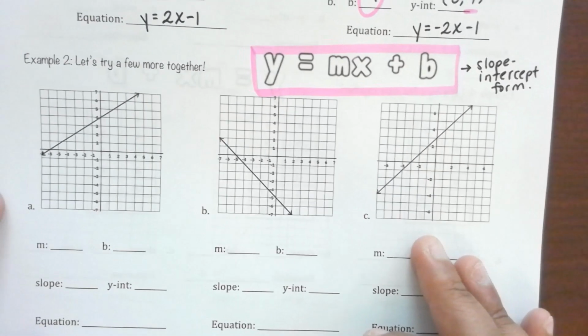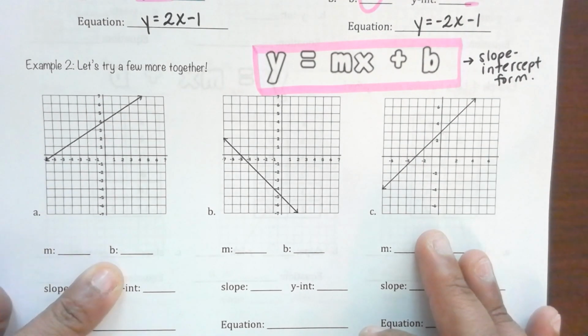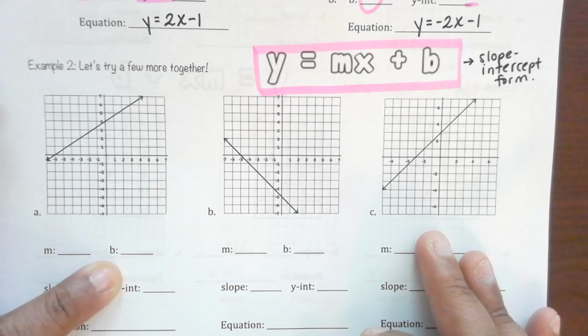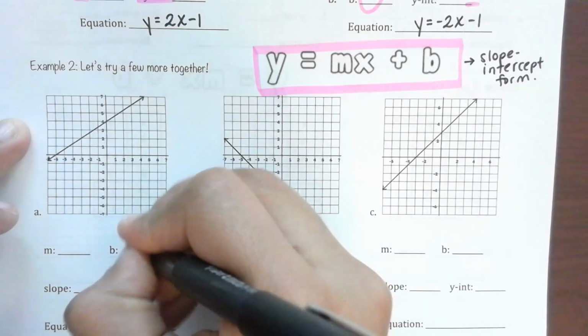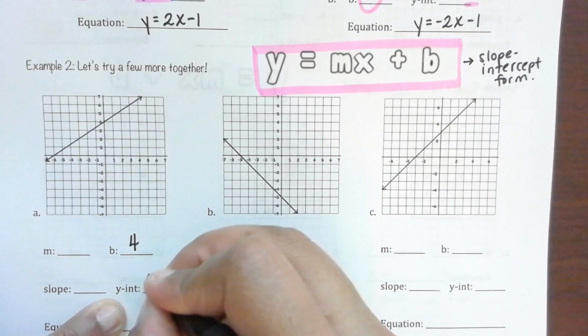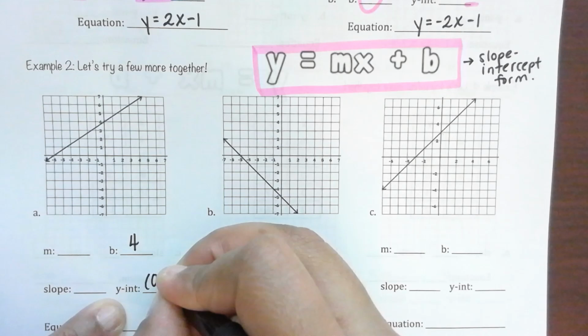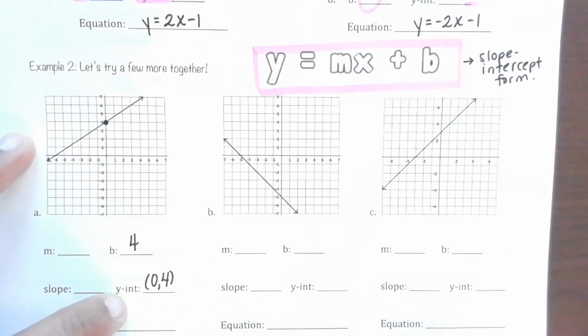This is just from a graph, okay? So I need to find my B first. So where's my B for this graph? 4. At 4. So let's put that. How would I then write the coordinate pair for that? 0, 4. Put your dot right there. That's my first lattice point.